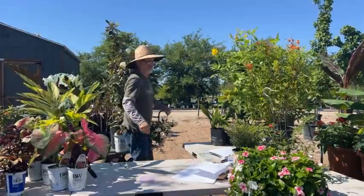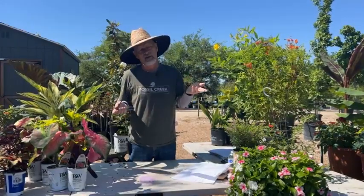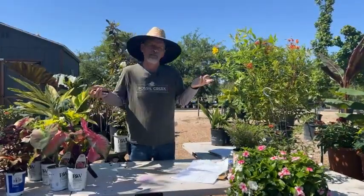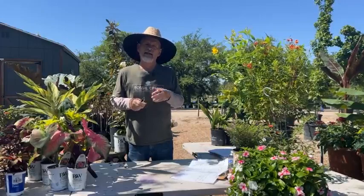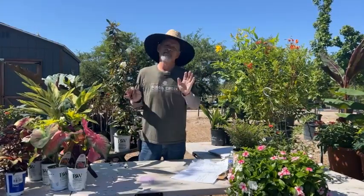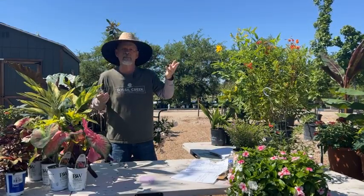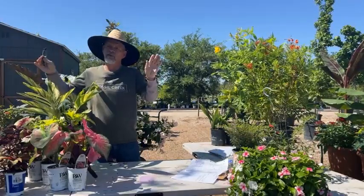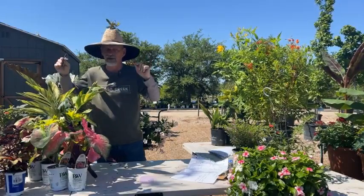Well, those are better in some sun, but not all day sun, right? Which is not to say they can't do it, but our sun is pretty intense. So if it's partial, then a lot of things that can take all day sun, if they get a little bit of a break in the afternoon, it's kind of like, okay, that's better. They would live through it. They might look a little better with a little bit of a break. But the things that are in full sun, the margin for error, they want what they want. And when they're in full sun, best that they get it, or they could look stressed.